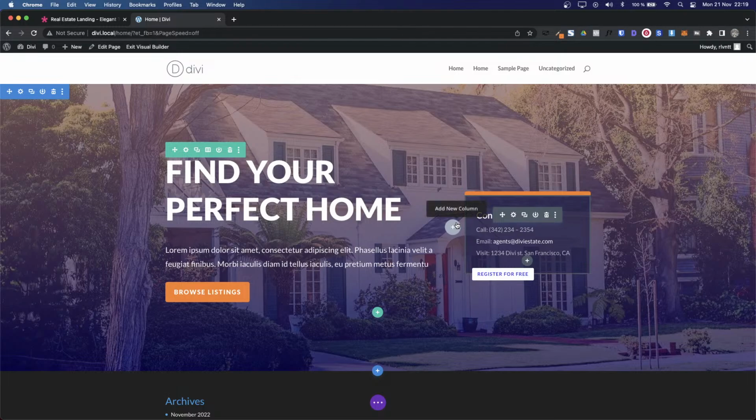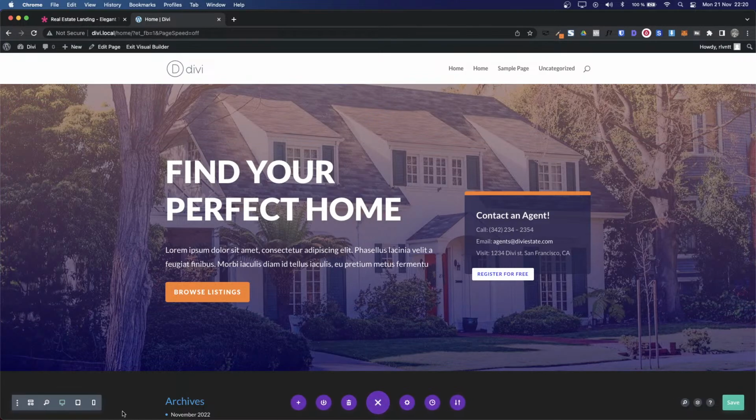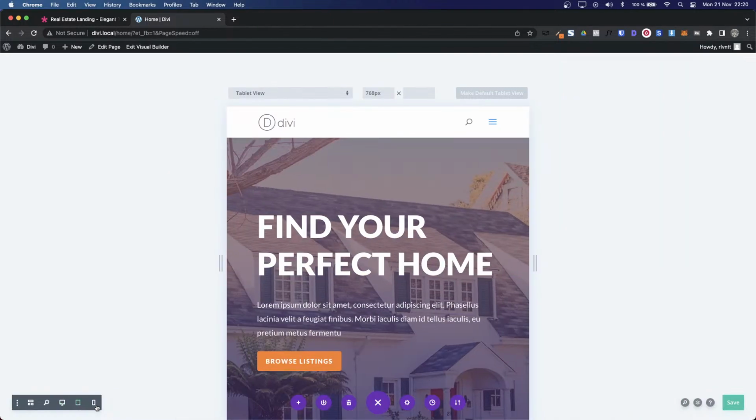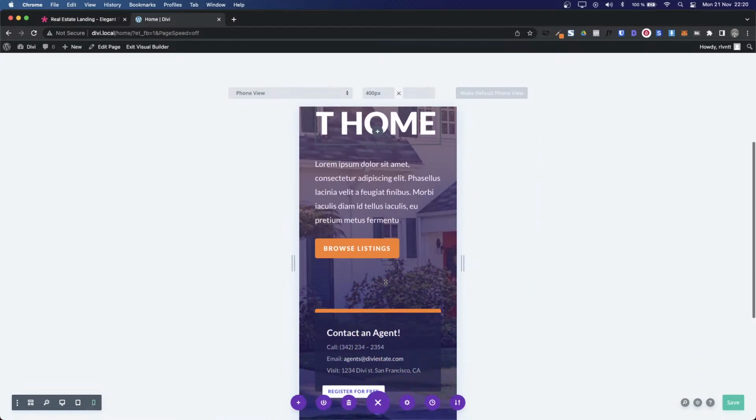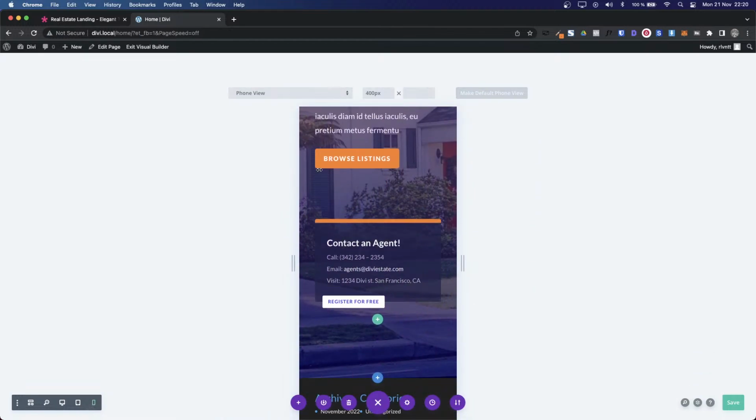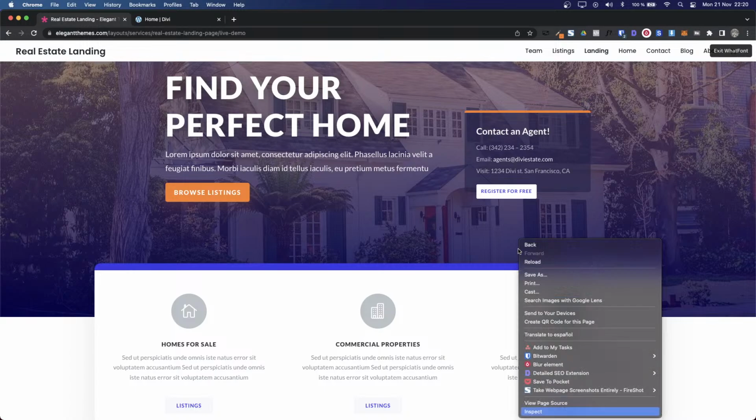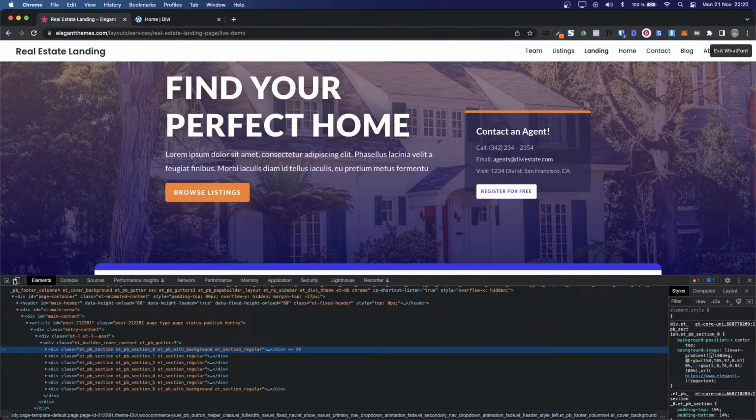But you will need to adjust the style, that margin, for the mobile version, because maybe it will look weird on mobile. So we can make sure of that, clicking on these 3 dots. And here in the left corner, we have these 3 different views for tablet or for mobile. So you can see, let's see how it is in the original website. Let's go to the inspector.